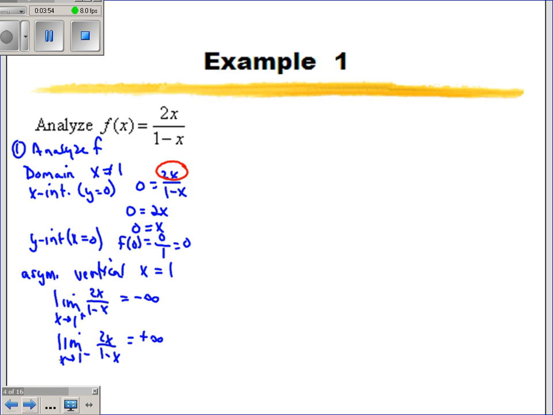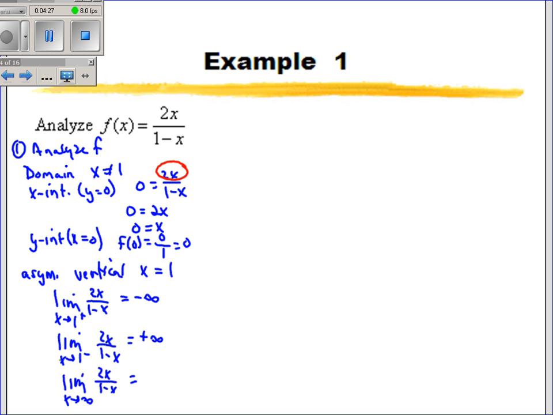Okay, so now the next thing is going to be the horizontal asymptotes. So to get the horizontal asymptotes, I'm going to take the limit. Now it's a rational function, so the left and the right horizontal asymptotes will be the same. It's going to the same number on either side. So just take the limit of this rational function as x approaches infinity. A horizontal asymptote is looking at x approaching infinity or minus infinity. So just do one or the other here. When you try to evaluate the top at infinity, you're going to get infinity.